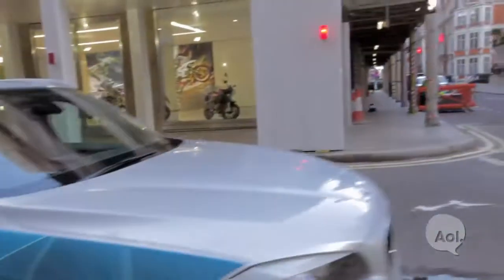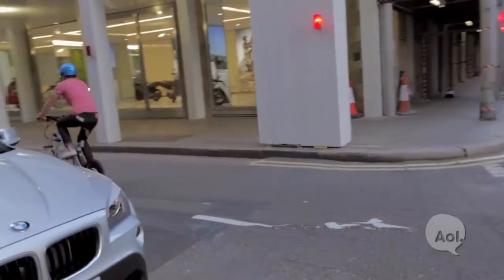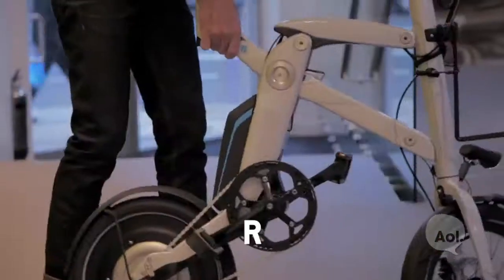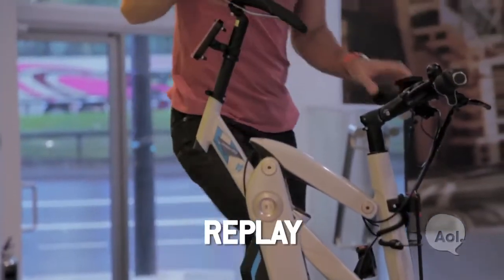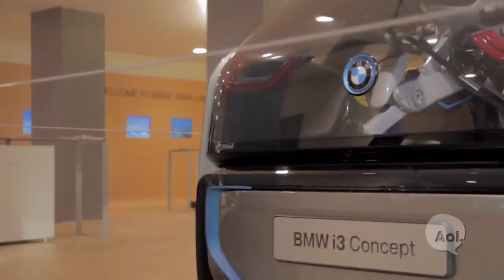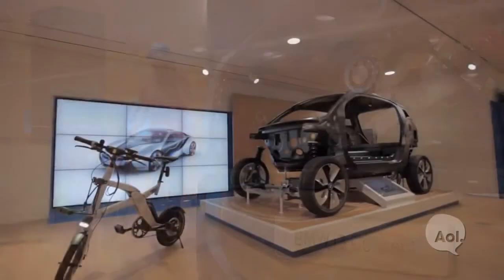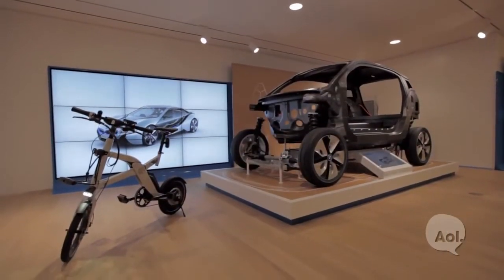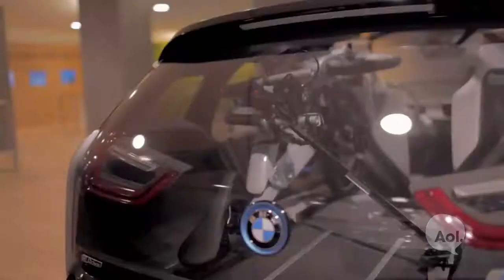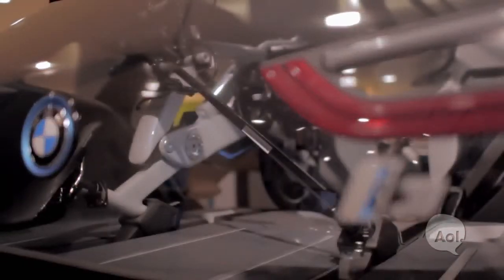The bike itself is made of aluminum and carbon fiber. You can fold the whole thing up with just a few easy steps, and the handlebars when they collapse stay up top so you can use them to steer. A big part of BMW's vision for the future of transport is integrating different types of transport — the Pedelec is an important part of that. The idea is that you drive your car from the suburbs, park up, and ride the last mile or two into town on the Pedelec.